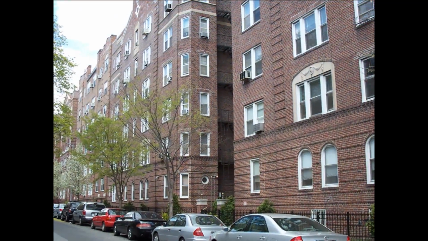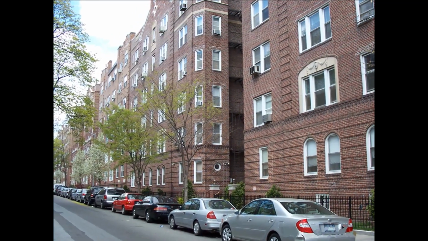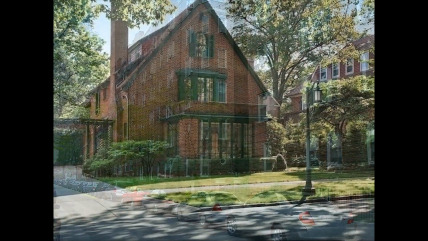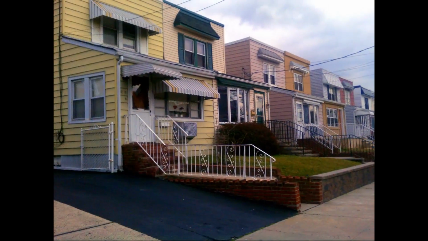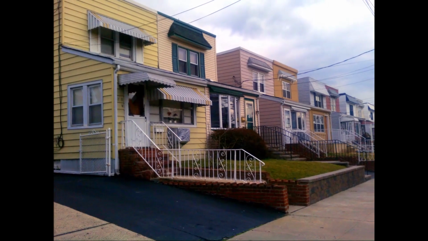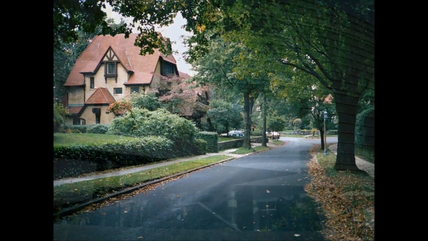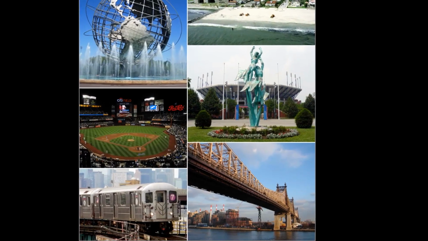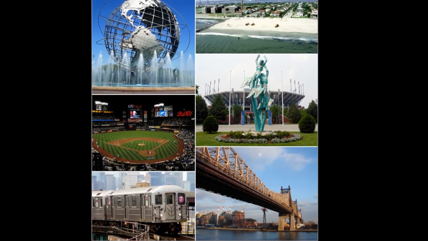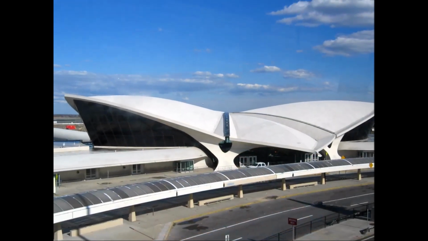The neighborhoods of Queens have a strong sense of individual identity. Some are heavily industrial and others are suburban-style enclaves of the well-to-do. Major ethnic concentrations make up well-known neighborhoods such as Astoria, Woodside, Forest Hills, Flushing, and Elmhurst. Queens is the home of Shea Stadium, Aqueduct Racetrack, the National Tennis Center, and both LaGuardia and JFK airports.